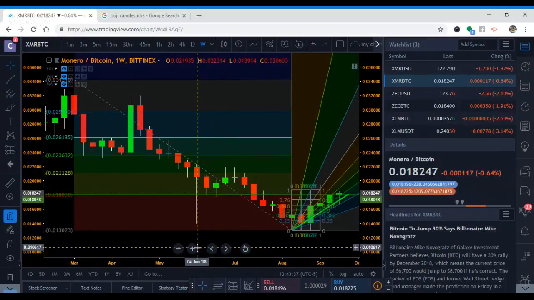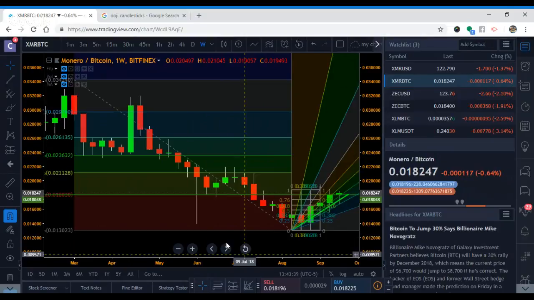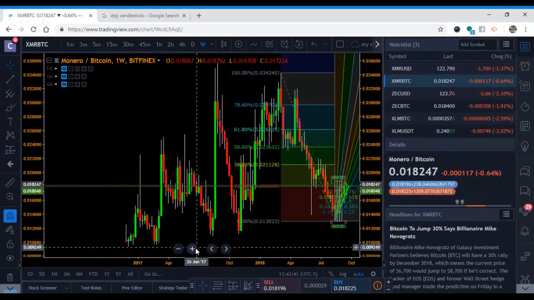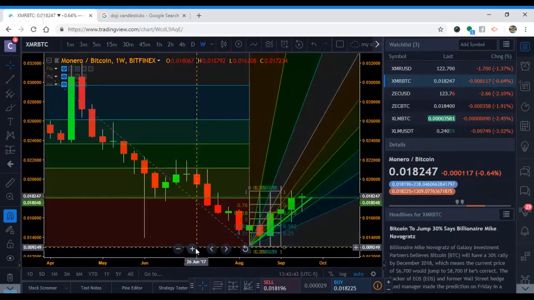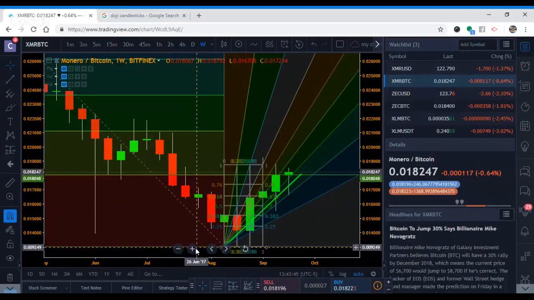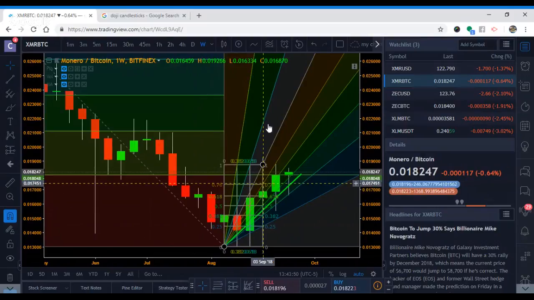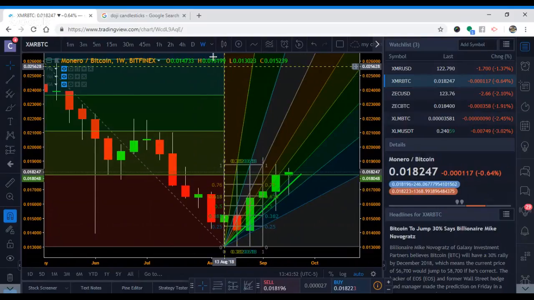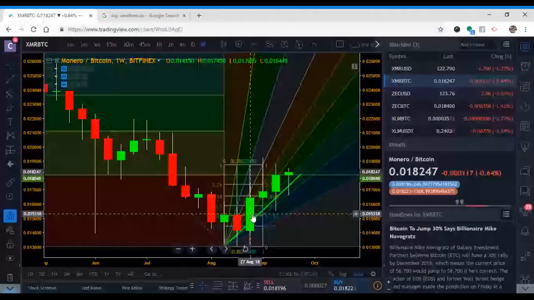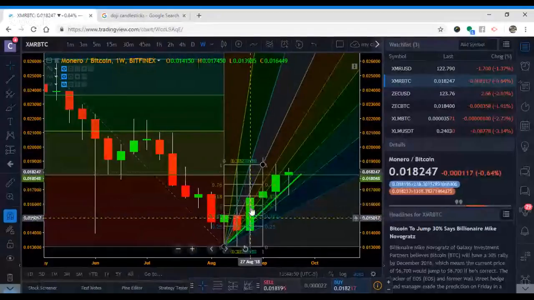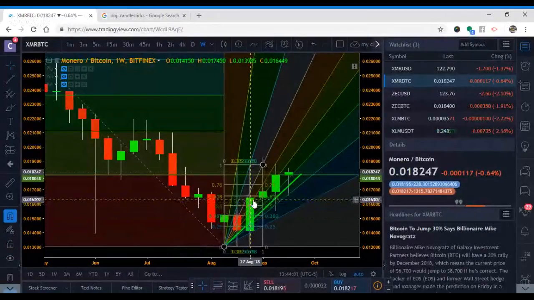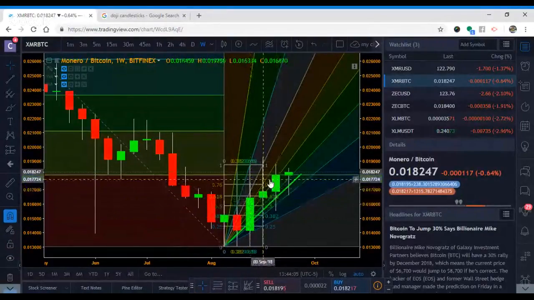But what I want to show you is how when you go from a bigger time frame to a smaller time frame, it will begin to show you more detail as far as what the candlestick did within the size of the bigger time frame. So right here we're looking at a week, and all you see is just one big candlestick. So you can see that we are in an uptrend, but it has not been as simple as it looks right there.